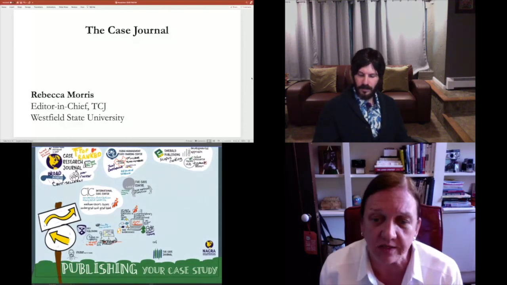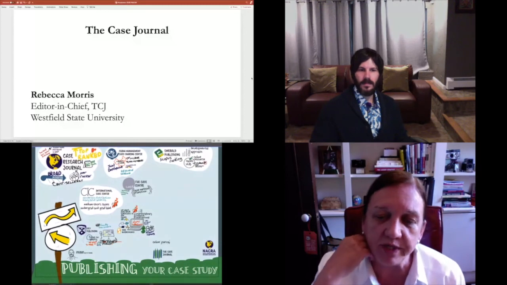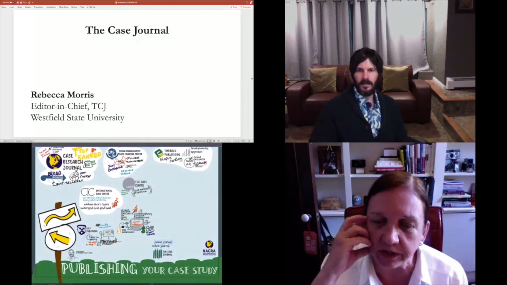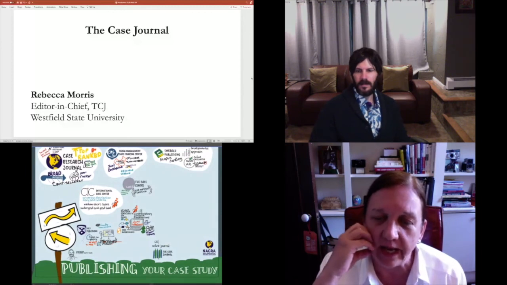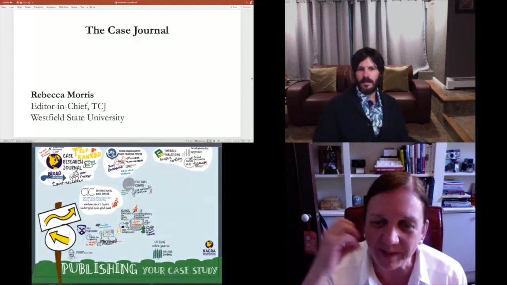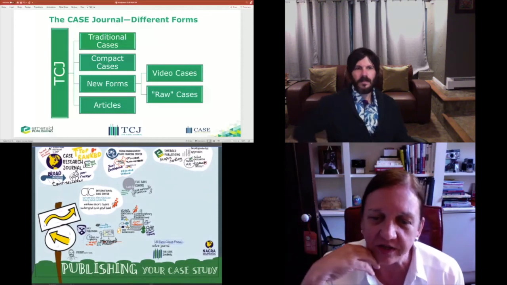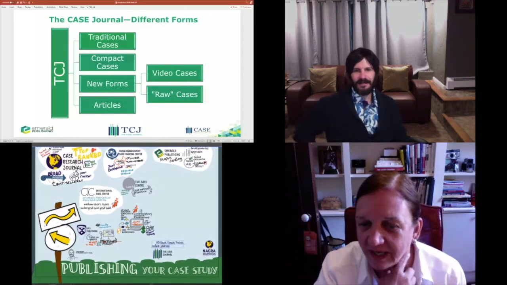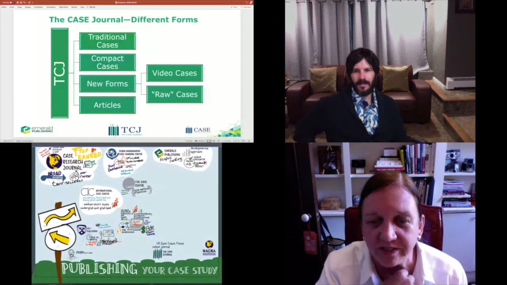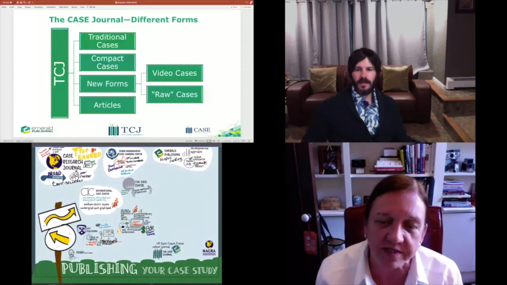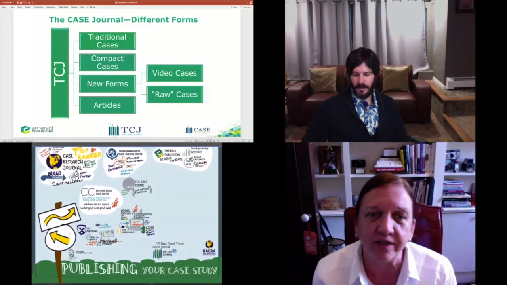Each case issue will have between 6 to 8 cases, and I write an editorial letter that has to do with something that's happened in the journal. My last one was on intellectual property issues. So you can find some guidance in terms of what to do and what not to do in case writing, case reviewing, and case teaching. All of those things are topics that I might cover in an editorial letter.